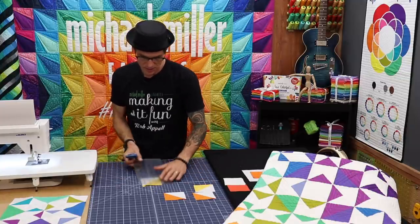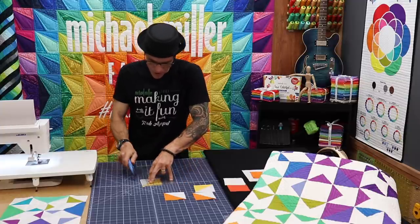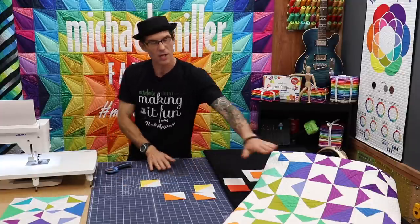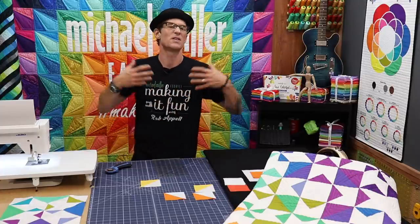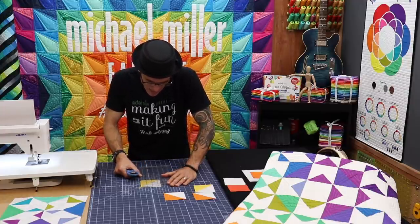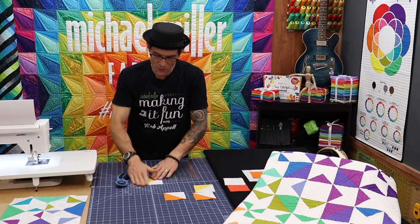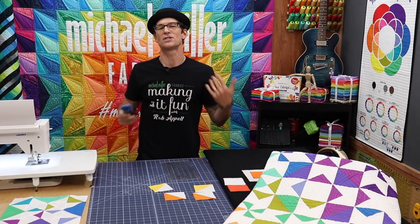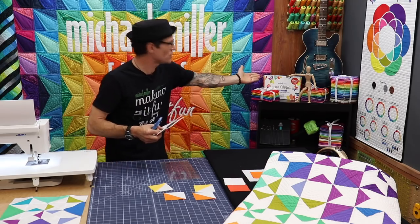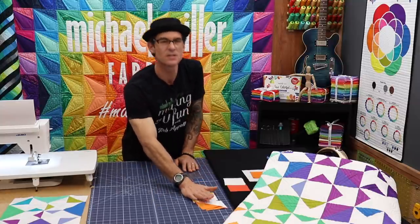I'm going to use the two units I make from each set. The cool thing about the way this project is colorized is it is also a color wheel in the patchwork, so the colors are going to go from the primaries into the secondaries into the tertiaries. What I personally did today is I grabbed the scraps that were left over from when I helped make the quilts originally, so these might not be exactly the color layouts but it's just going to help you understand the sewing process — this is your video version of the book you already have from your local quilt shop.